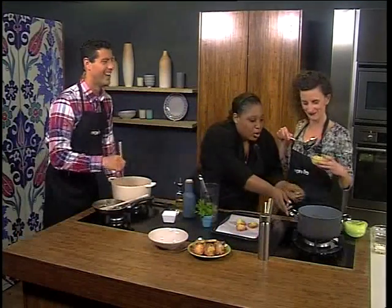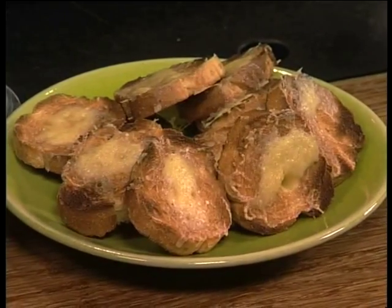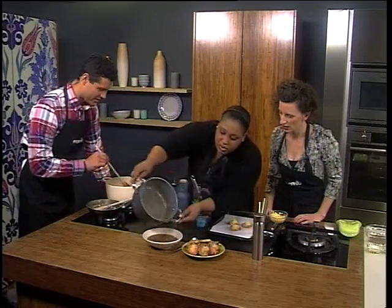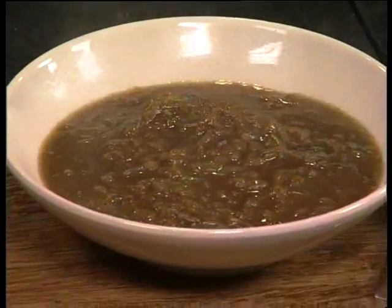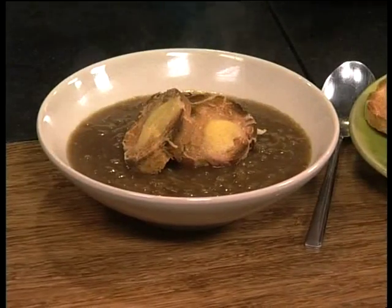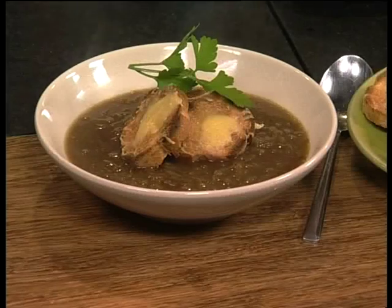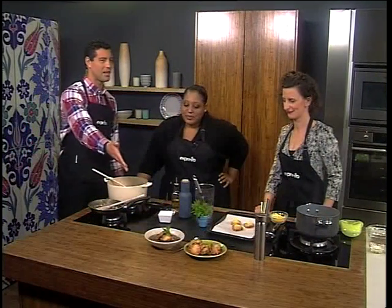So I'm just going to dish up the soup — you can see it's thickened up nicely. That's because of the flour and leaving it to simmer. To serve, you just put a couple of croutes on top. There you have a perfect brown onion soup. That is for you, Felicity. Thank you so much — it's really cold in Cape Town, so we figured this will heat you up.